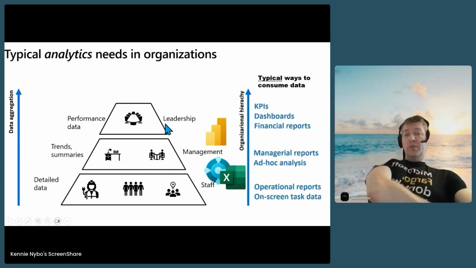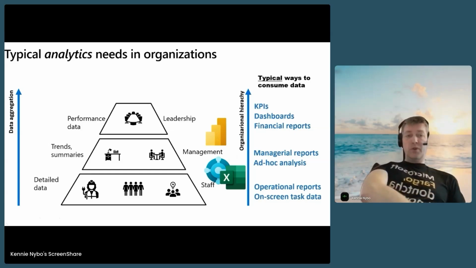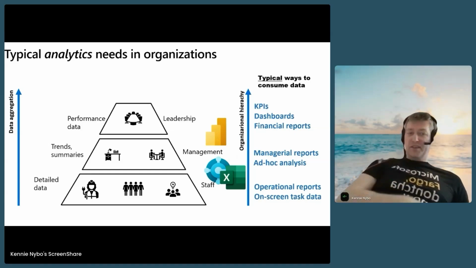Then when you move up to leadership, it's typically where you need performance data like KPIs or dashboards or financial reports. This is where you likely use Power BI and/or financial reporting, which is the Business Central version of Management Reporter, just better, I think.